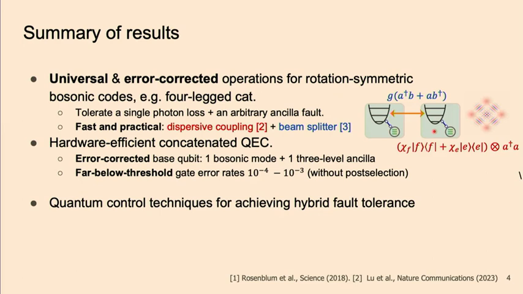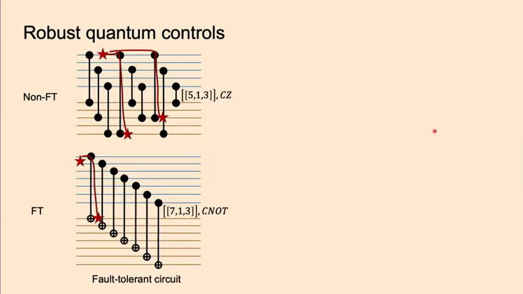In order to get these exciting results, we'll introduce some advanced quantum control techniques to reach these fault-tolerance goals. The quantum control task we consider is in analogy with fault-tolerant circuit design for qubit stabilizer codes. For those familiar with fault tolerance, if you use bad circuits, a single qubit fault can propagate to multiple qubit errors, and therefore the circuit is not fault-tolerant. In contrast, if you use good circuits like the transversal circuit, a single fault can only propagate to a single qubit error, and therefore it is fault-tolerant.